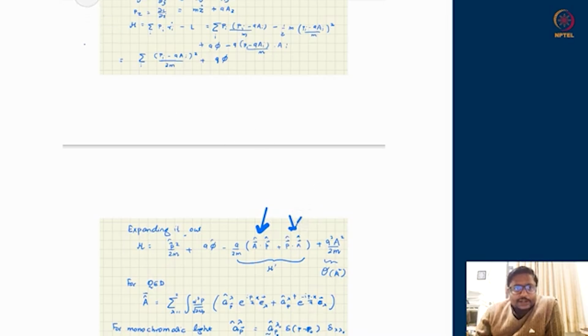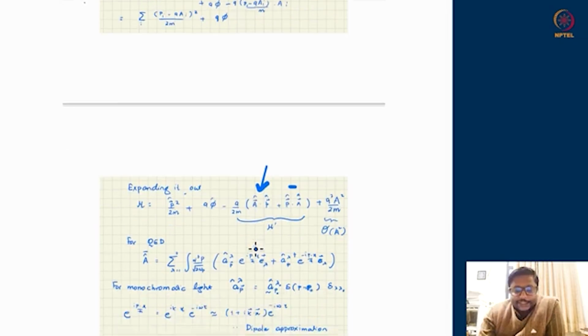So this square term, which we traditionally remember from the classical expression of x plus y whole square being x square plus 2xy plus y square, is actually x square plus xy plus yx plus y square. Therefore this xy plus yx in our context would be written as A dot P plus P dot A, and these two things may not necessarily be the same. So I will keep them as they are.